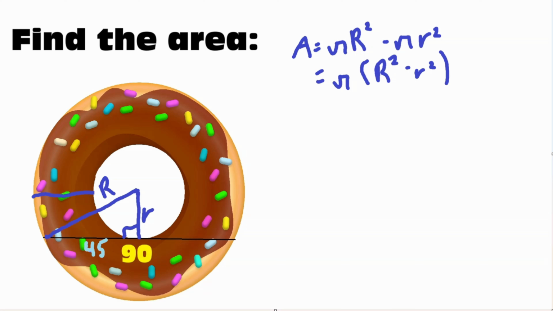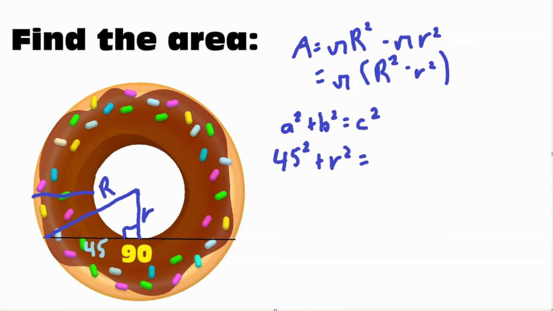So what does that mean now? Well, since this is a right triangle, which equation do we know can be used to apply to right triangles? Well, that's the Pythagorean theorem, right? Which is a squared plus b squared is equal to c squared. And now our a and b are the sides that are not the hypotenuse, so the sides that are adjacent to the right angle. So our 45 can be our a, squared, and then our b can be our lowercase r squared. And this is equal to our hypotenuse squared.